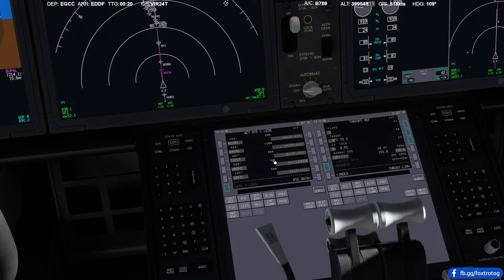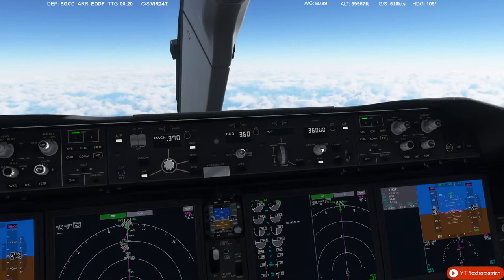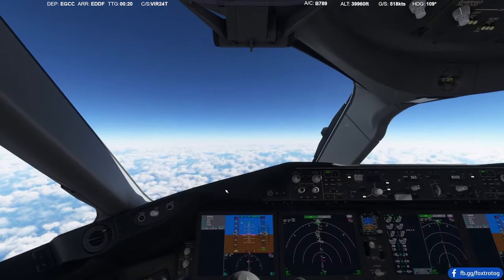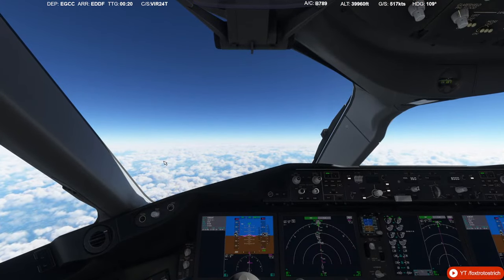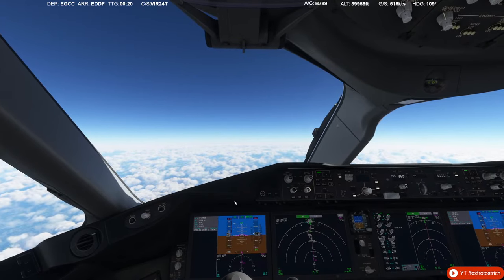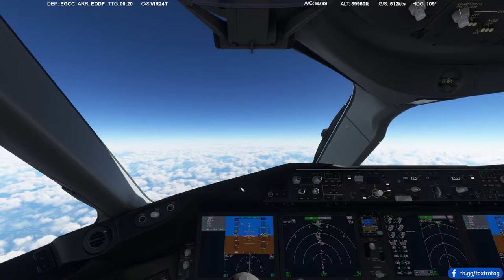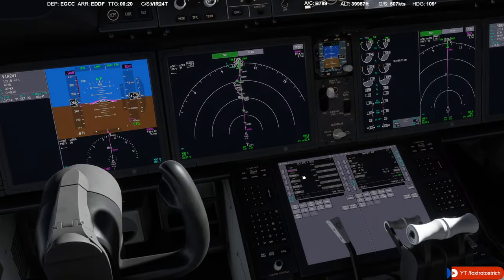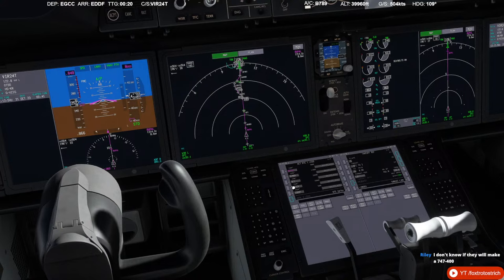So Onoco says another 30, 60. Yeah, okay, so about Remba, we're going to be descending. So let's get this in here now. We'll go a little bit below. VNAV engaged. It's going to slow us down. Jordan will be able to tell you, I'm sure. So I'm expecting to descend at or just after Remba. If it doesn't descend after Remba, then I'm going to have to manually descend it.